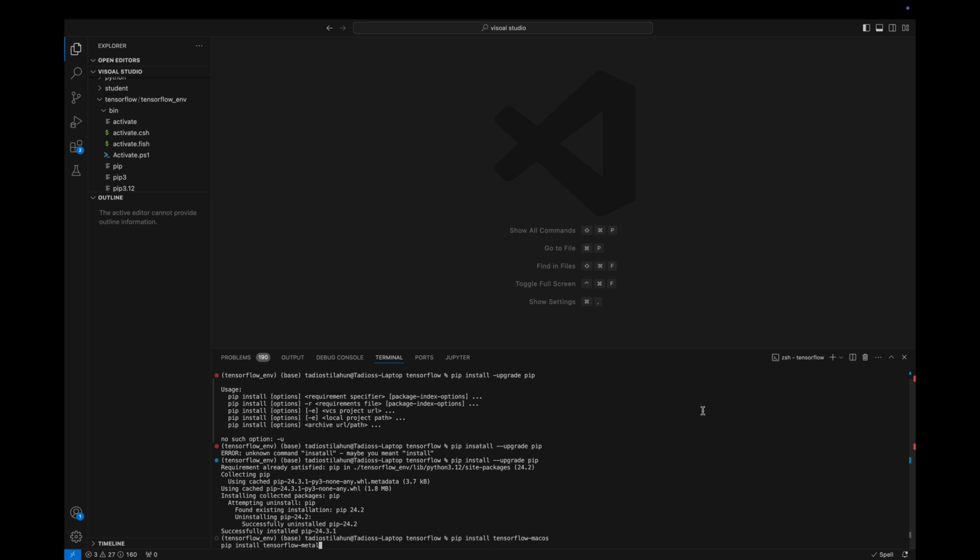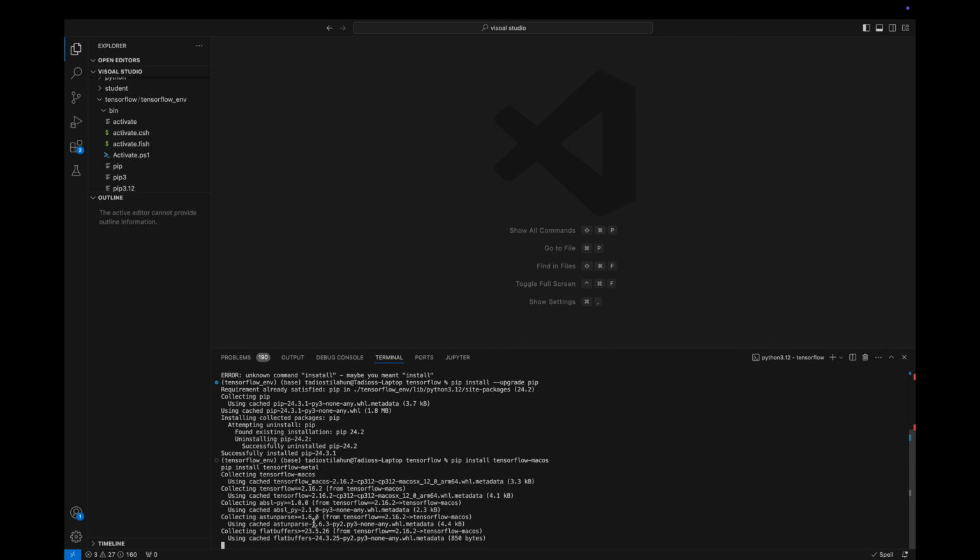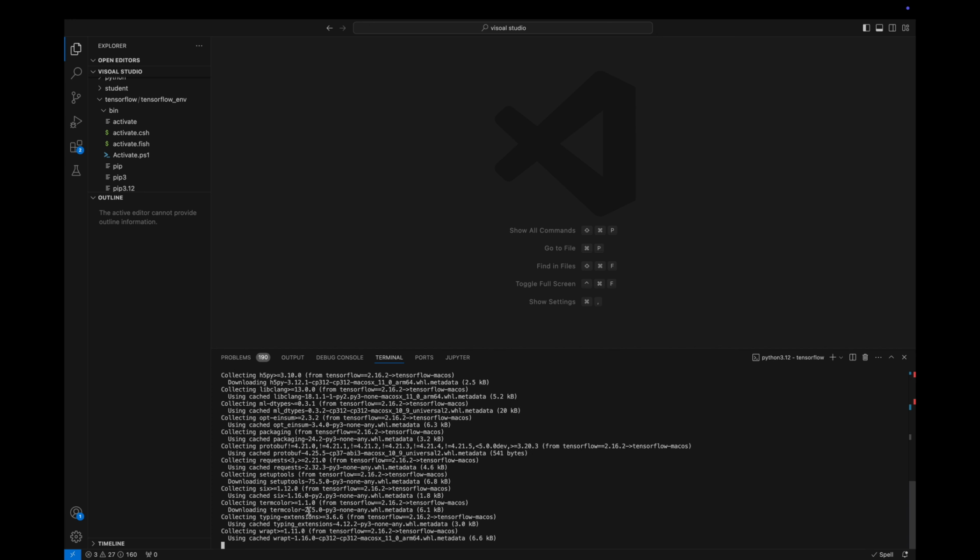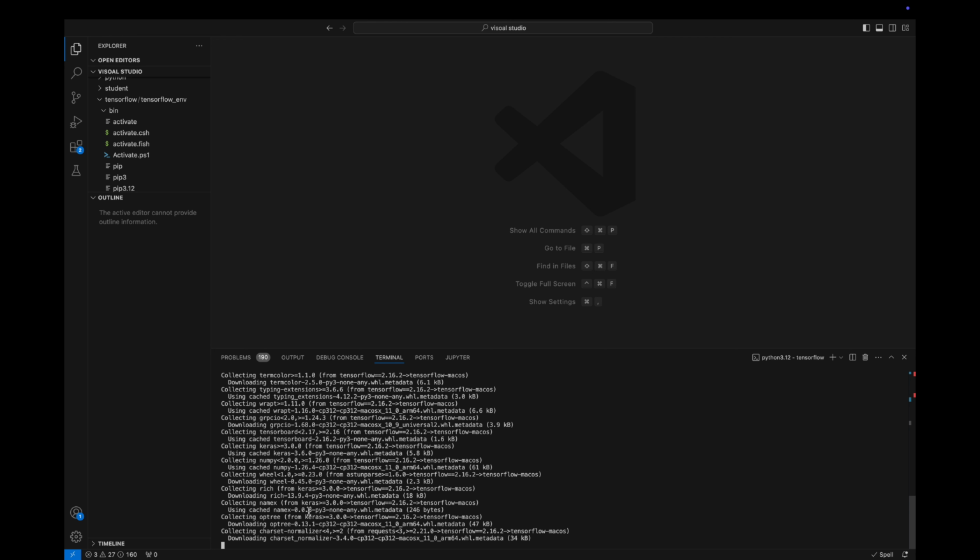So for that reason I am going to download those two, but if you want to download another, you can. This is just for my specific device. Okay, now it is going to install those packages.